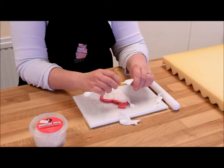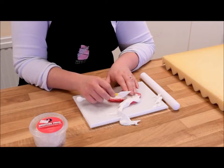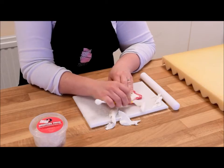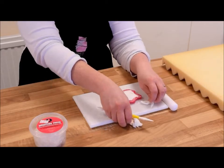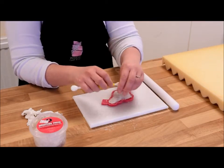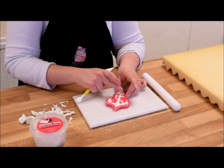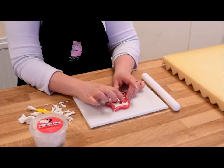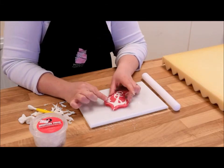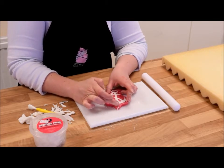It just gives a nice edge and then you can just use your finger to sort out any slight problems with the edge afterwards. As you can see it's coming together nicely. Once you get to the stage where it's nearly completely clear, you can just use your fingers to pull the edges back from the side of the mould, and that will take away any frilly bits that you've got.